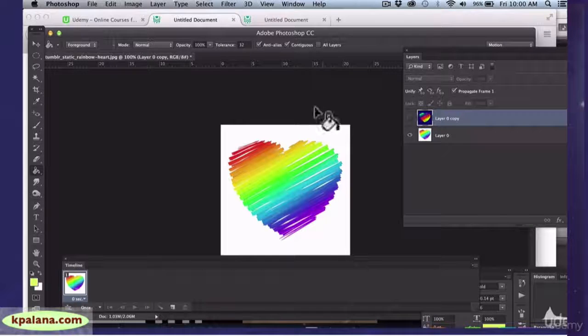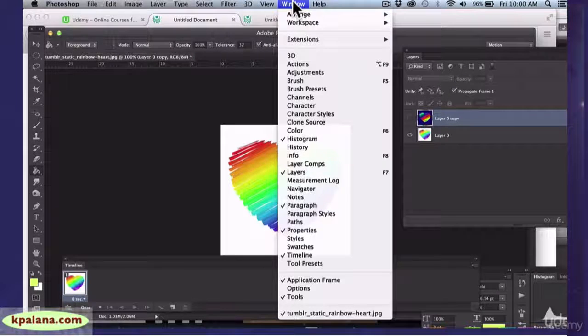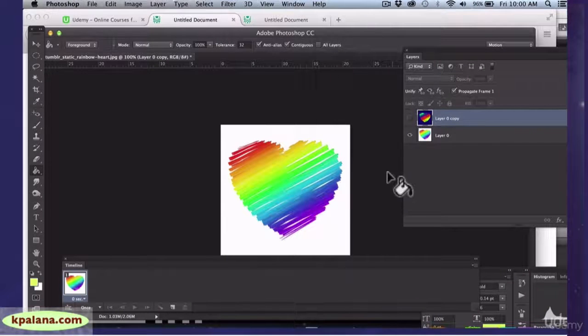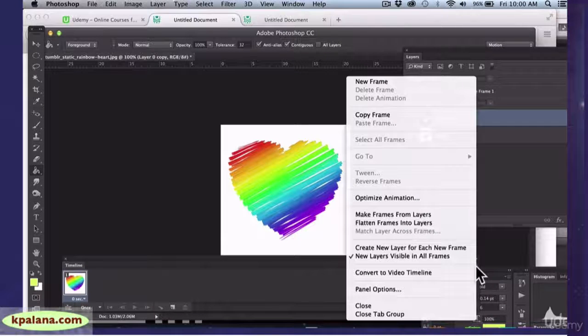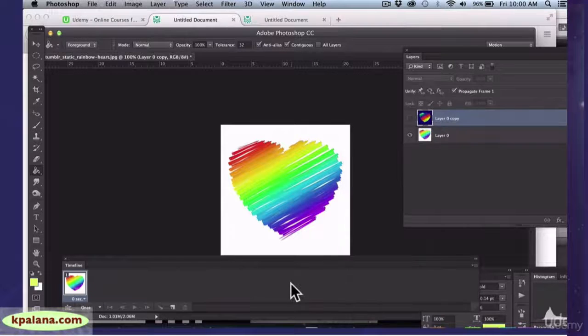If you don't see your timeline, you can get it under here, Window, Timeline, and once you have a couple of layers going, it'll give you the option to make it a frame animation as opposed to the kind of timeline you would use for video and for animating in Photoshop. All right, so if for some reason you don't have the right kind of timeline, you can find where to switch it here. So here it would convert me to video timeline, but actually I want the frame timeline. All right, va bene.